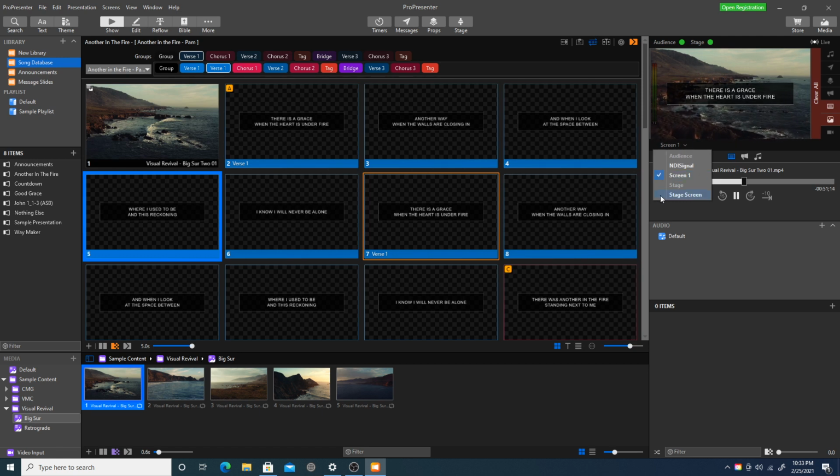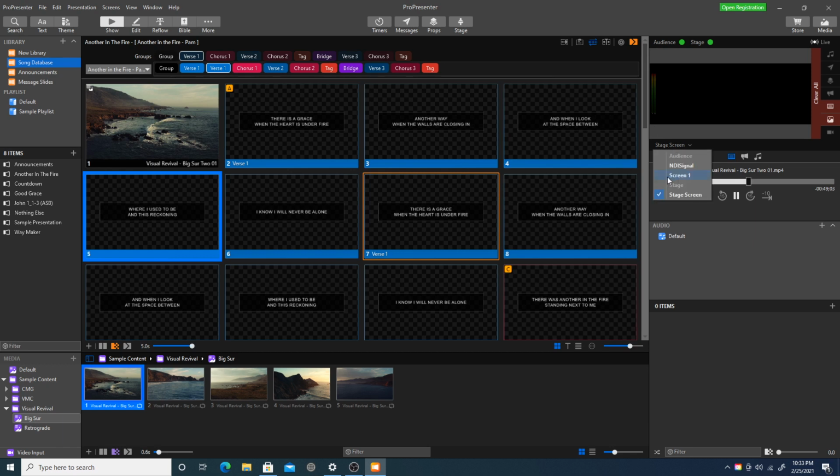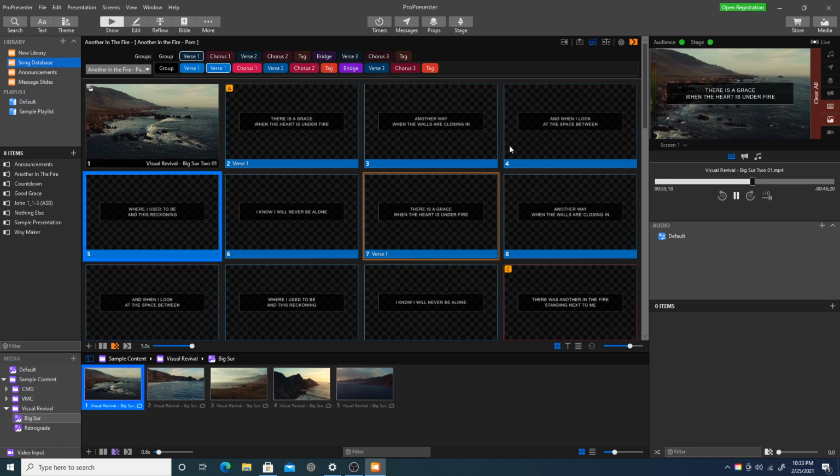So do note that there is a way of previewing different monitors at different times if needed. And if you're not seeing what you're expecting to see here, who knows, maybe something got bumped and changed. So just make sure you're on probably screen one, I'm guessing is what it'll be called. But again, until we get these connected up to the new machines, I won't really know what the naming convention is. That's probably, let's see, I'm going to look over my notes to make sure there isn't anything else that we need.